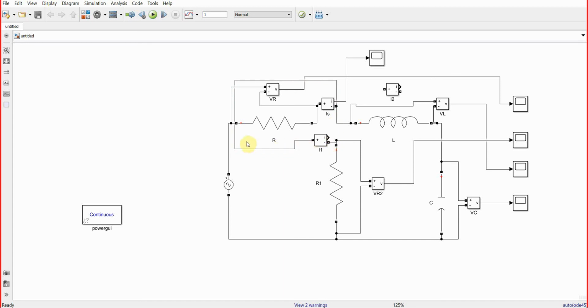You got it? So it should be kind of confined. You're putting this ammeter in series with this resistance. Now you can find a scope for this one and connect it.